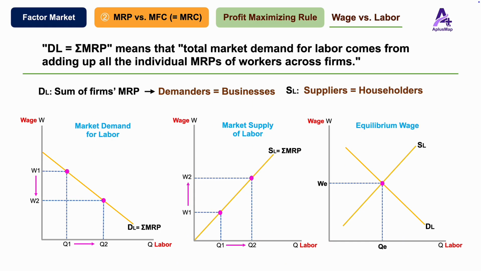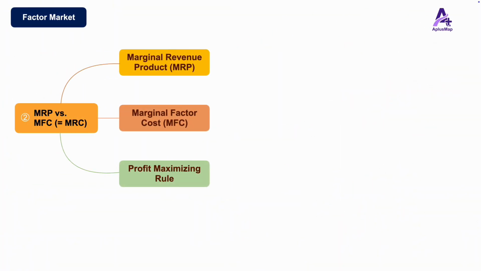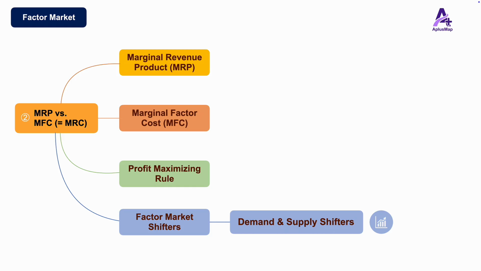And a little tip for the demand curve in the labor market. You can think of the market demand for labor, DL, as the sum of all the individual firms' MRPs. It's just adding up how valuable each potential worker is across all the firms wanting that type of labor. Okay, summing up the MRPs gives us the market demand. Now, just like with goods and services, these factor markets don't stay still, right? Things shift the curves. What causes the demand or supply of labor to change? Especially demand shifters, you said those are important.